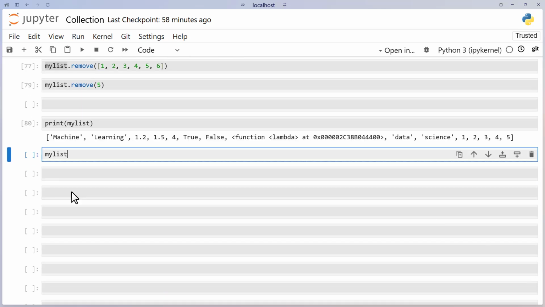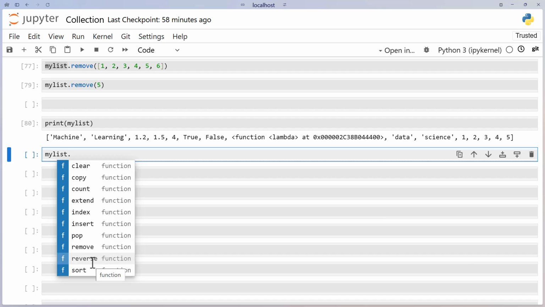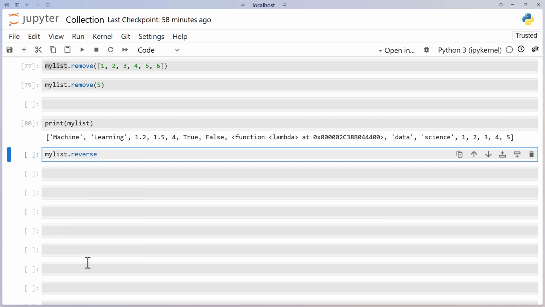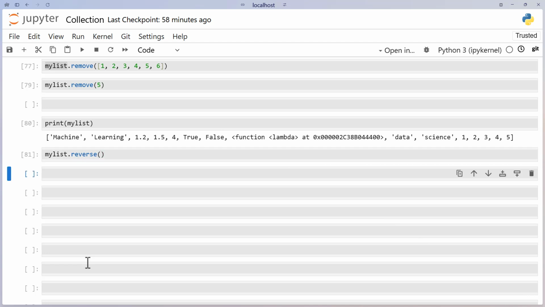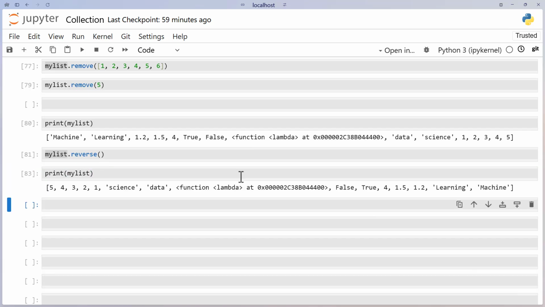Let me take one more example, which is reverse. This is pretty straightforward. Hope you can understand this. The reverse will reverse all the values in the list. So print my list, and that's what the reverse will print here.